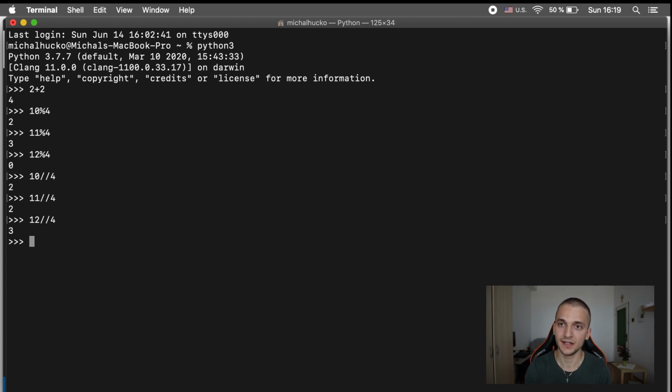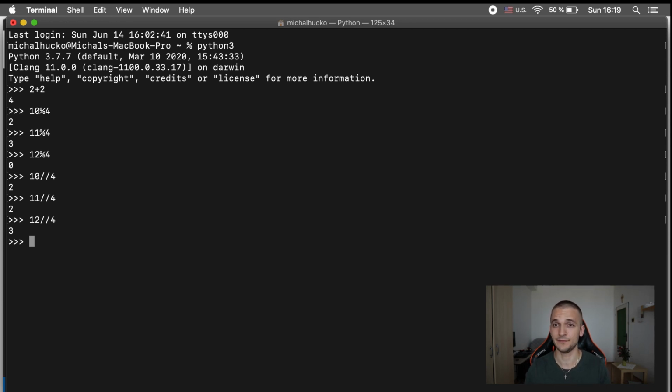Because you can fill 3 times the number 4 in the number 12. Okay, the modulo and floor division can be complicated concepts in this case, but I hope you understand it with these examples. Now come back to division, right? In mathematics, you cannot divide 0 with any number. Yes, because it makes no sense to divide 0 with any number.